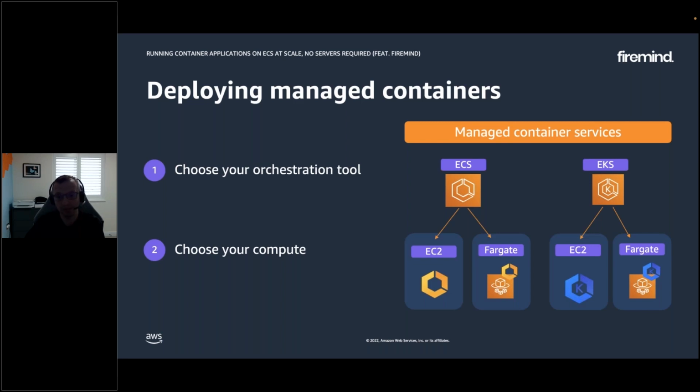It's an AWS managed Kubernetes service, known for its flexibility, but not as easy to manage as ECS. In terms of choosing your compute, again, you have options. One is EC2, where you're running your containers with server-level control, and Fargate, where you're running containers without managing any servers.